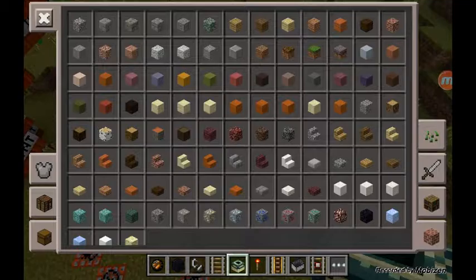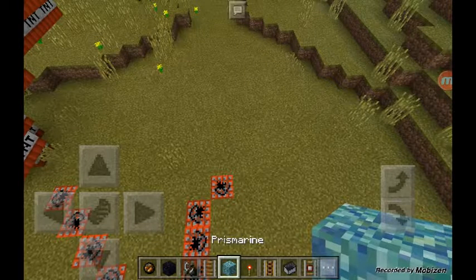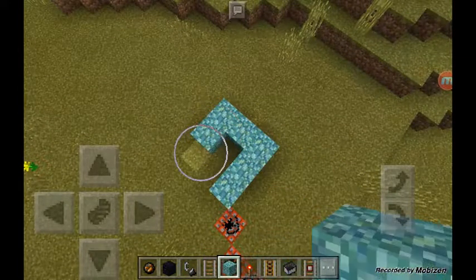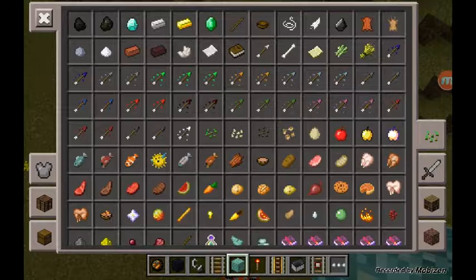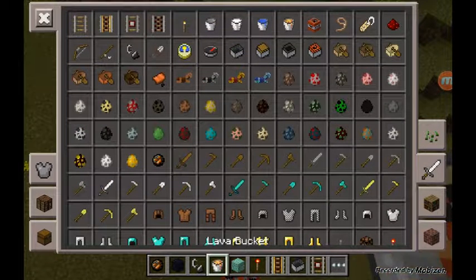Let's just make it... Who knows? Prismarine! Yeah, let's make it prismarine. And it will explode the prismarine thing. And the prismarine holds lava. And that means everything will go on fire, because it's lava. Hot lava. But if it was underground, it would be magma.